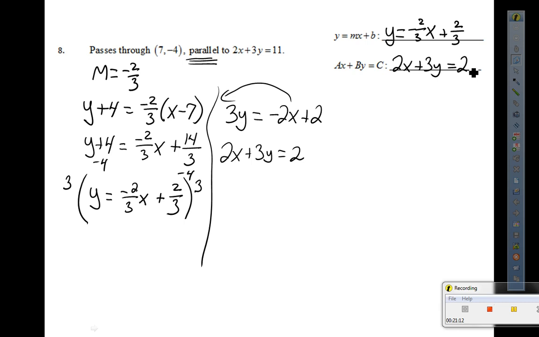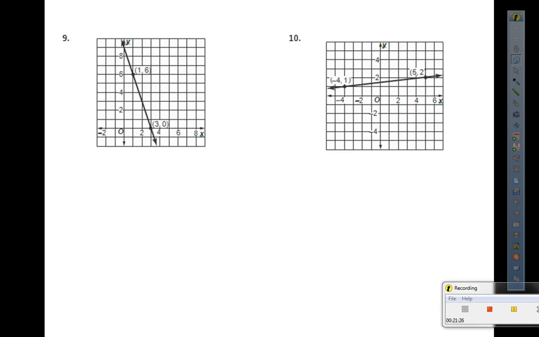So there's where we are through the first 8. I'm going to do number 9 and number 10 since I'm making a video. Last year I did not get to them, but they're really pretty easy. Number 9, they look tougher, guys, because I'm giving you a grid. But I'm just going to do them just like I did number 5 and number 6. I'm also going to show you a shortcut when you're given the graph, though. But here goes. I'm given the point (1, 6) and the point (3, 0). So it's going to look just like number 5 and number 6.